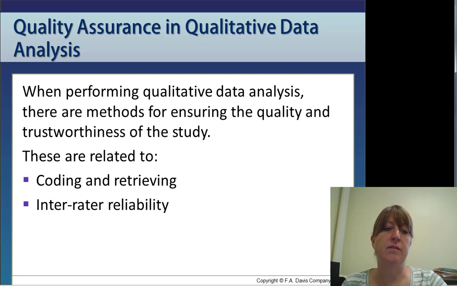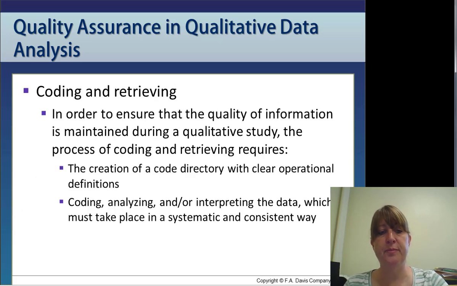It's not going to be well received if we haven't proven that there's a trustworthiness to it, that what we're saying is correct, that we've taken time to verify correctness, or taken time in how we gather data to make sure that it was accurate. So we're going to talk about coding and retrieving and inter-reader reliability.